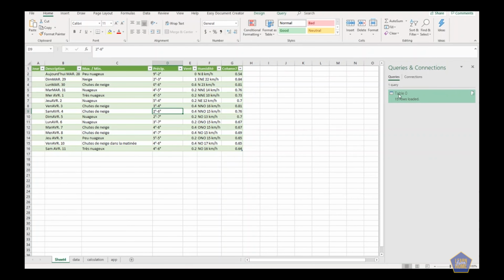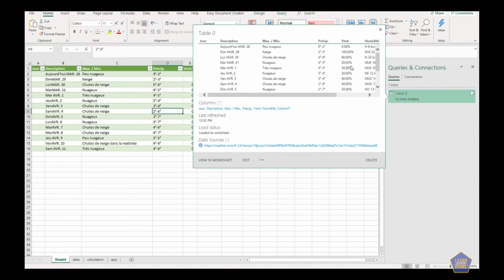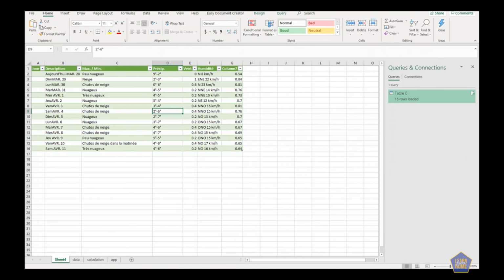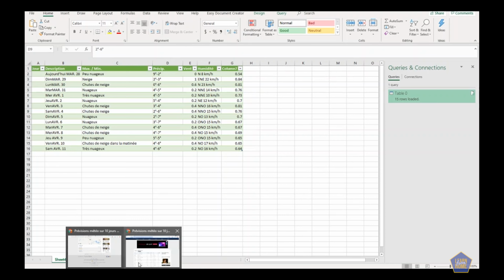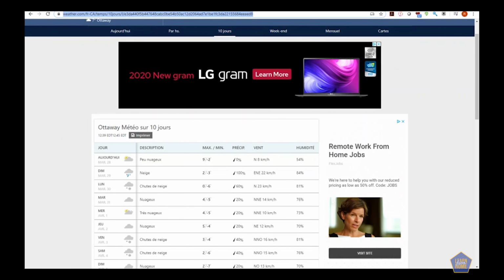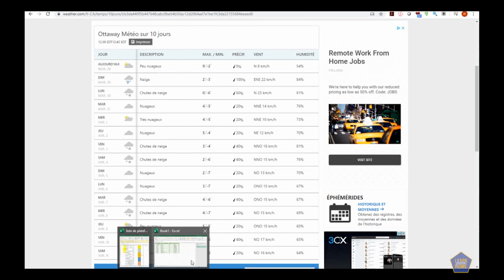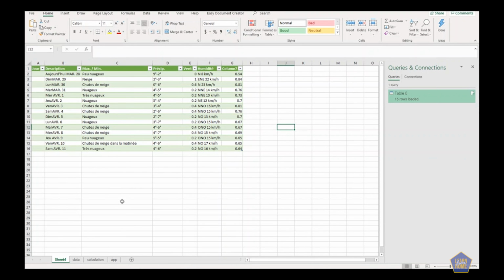You can see it right here. And well, as you can see, your table is there. Where is it? Here, that's what you imported. And if we compare it to the website, well, we can see that it's exactly the same thing. So this is the same thing as this, the exact same thing.